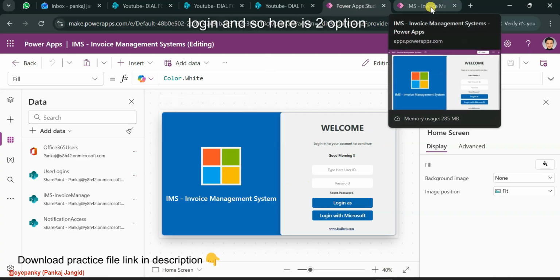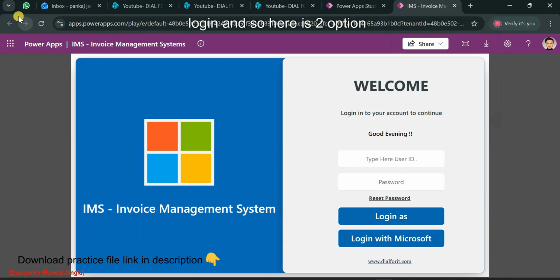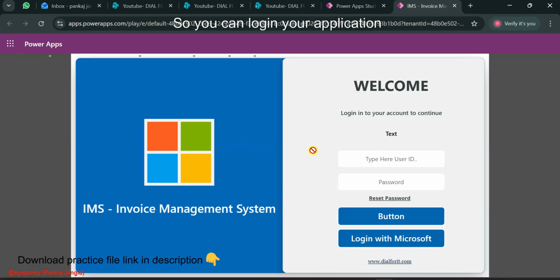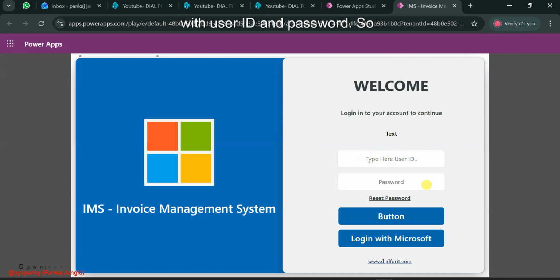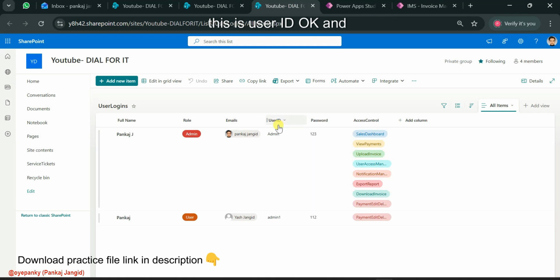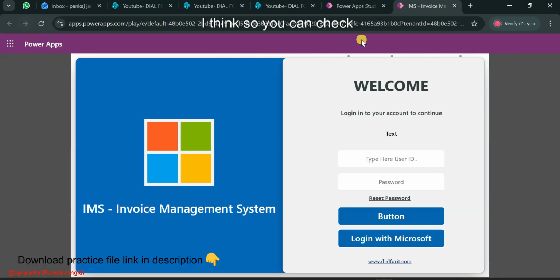Let me log in. Here are two options for login. You can log in to your application with the user ID and password.